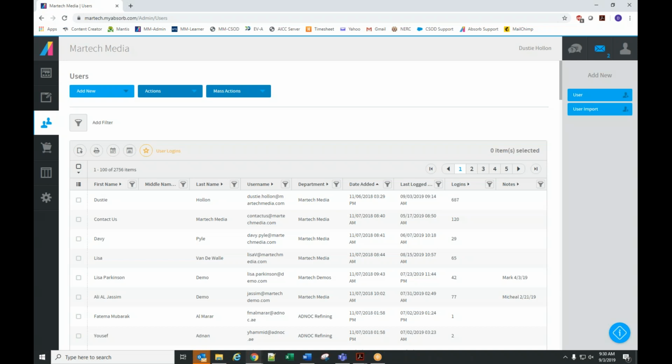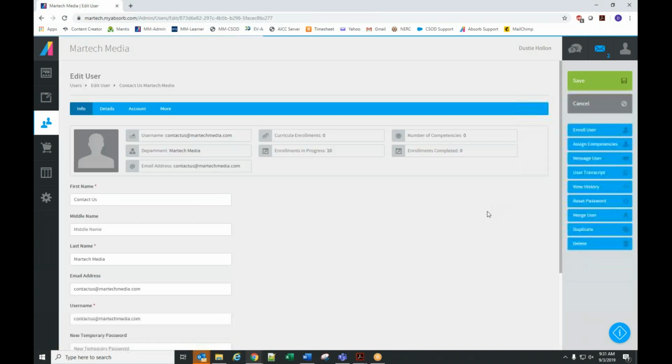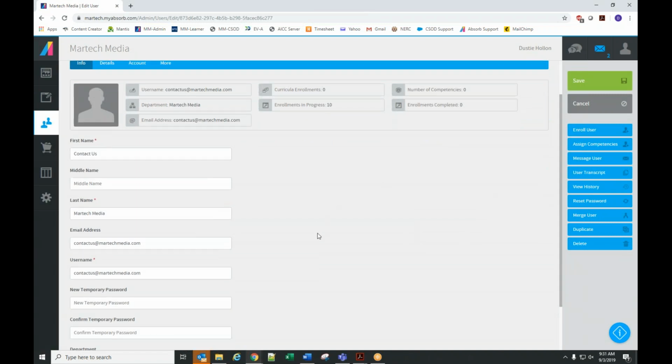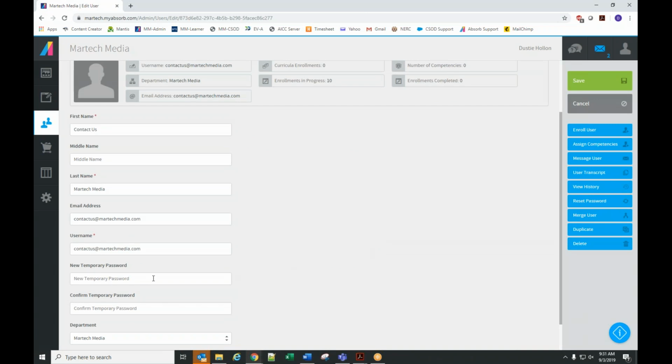So whenever you log into the system and view the user page, like I said, you're only going to see users that you have the ability to admin, or that you're the administrator for. And if I open this user's information and click Edit User, I'm just going to have all the user information. If I want to reset a user's password, this is where I would reset the user's password. And the user will receive an email, but you can also let the user know what their temporary password is.